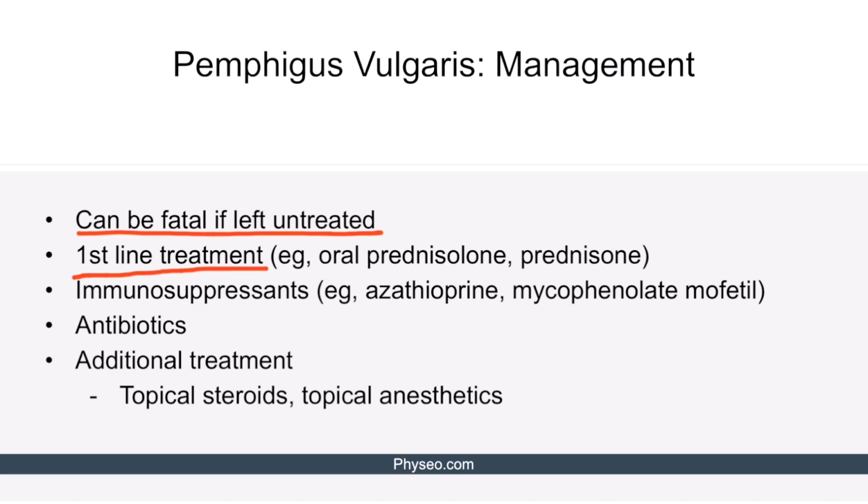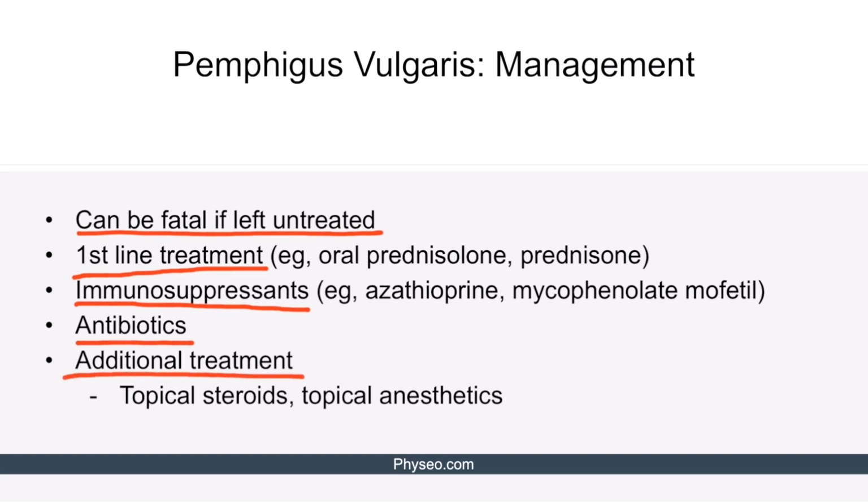Corticosteroids are the best option for the reduction of mortality, but their long-term use has its detrimental side effects. Hence, in cases of severe steroid side effects, immunosuppressants such as azathioprine and mycophenolate mofetil can be used. As we've already mentioned, it is important to prevent infections over damaged skin, and for that, antibiotics are suggested.